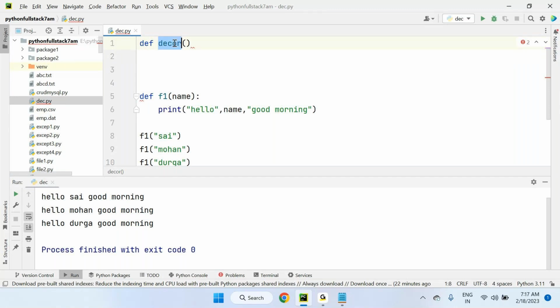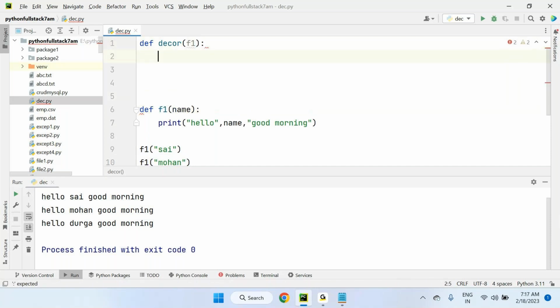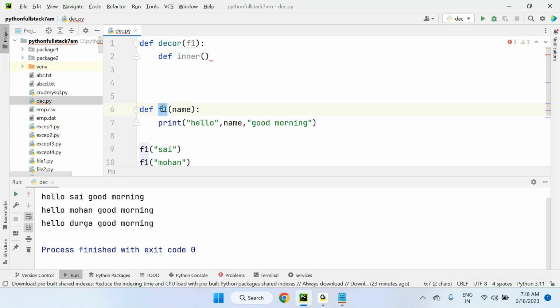A decorator is a function which can take another function as an argument, because on this function only we have to modify. Now inside this decorator function, I'm taking one more function with the name inner. The inner function is the replication of this target function. Just as the target function has a parameter, the inner function also has the same parameter, name.